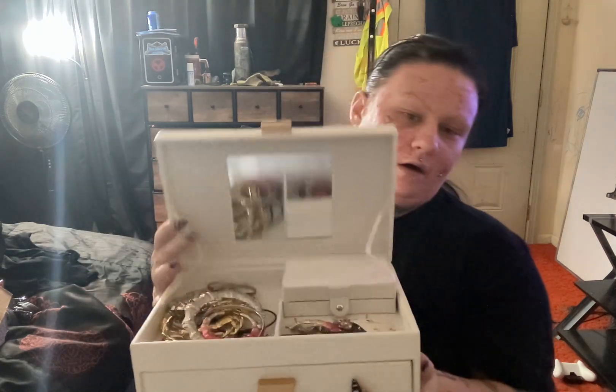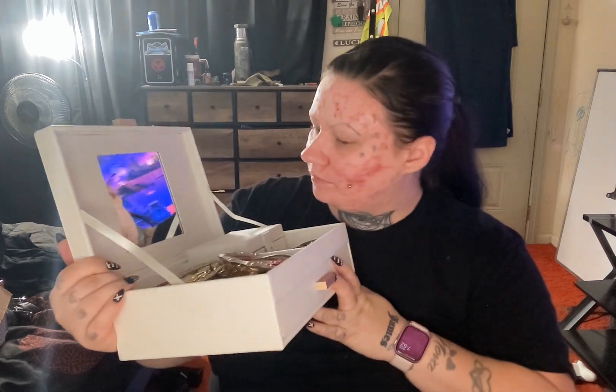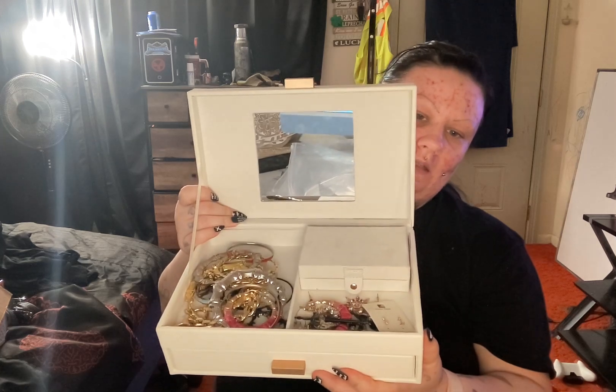The next thing I got was actually a gift from my grandma — it's a jewelry box she got me from Target. I already put my jewelry in here. The underneath pops out and there's a ring holder, and I have my bracelets in there. And then my little sister got me an Ulta gift card, among a couple of other things.